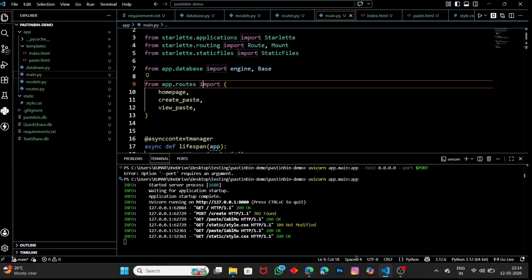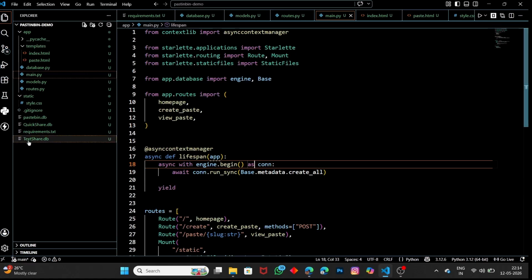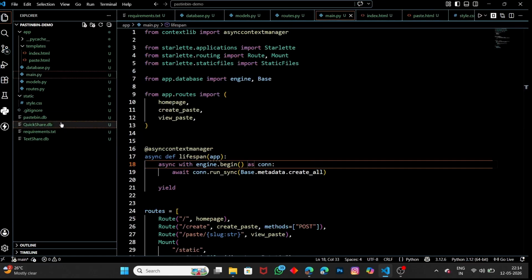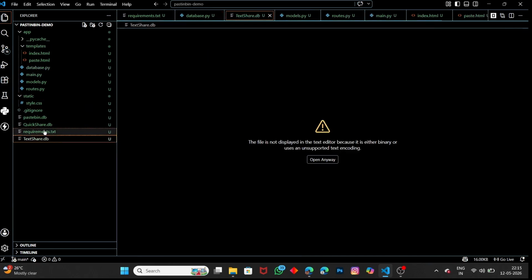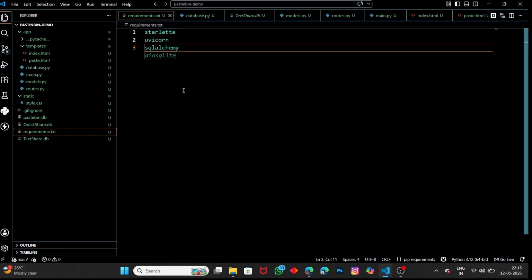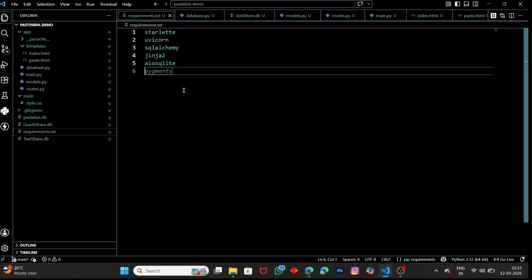So let us see how to deploy this. Let me open up VS Code and close the Starlette server now. For this project, it is very similar to how you deploy FastAPI. You need to have the requirements.txt file. Consider I am using the SQLite database, and I have the DB files over here. For this database connection, I am using SQLite, and I list all the dependencies that we need in the requirements.txt file. As usual, we need Starlette, and we need Uvicorn to run the server. Then we need SQLAlchemy as usual, and then we need Jinja2. Then we need SQLite, and these are the other dependencies that we need.